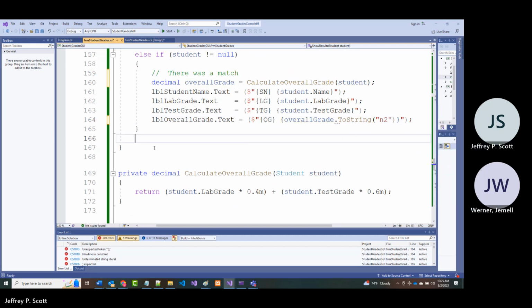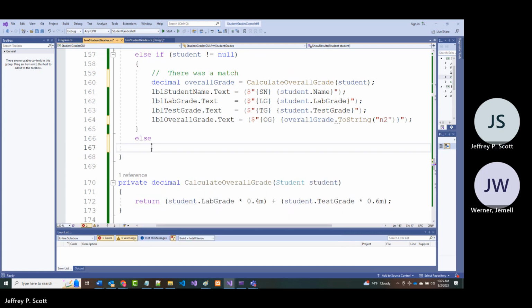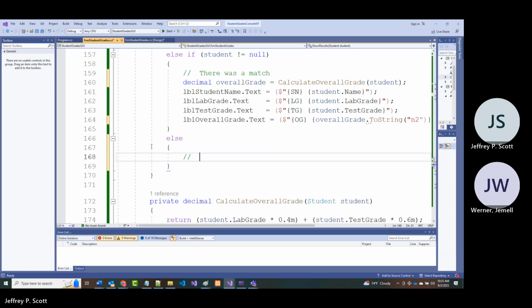There we go. Now, the only thing we haven't accounted for is what if there wasn't a match? So this will be our else. So here, there was a matching student. But if I get down to this final else, there was no matching student. All right. So since there's no matching student, I don't want to print this same stuff.